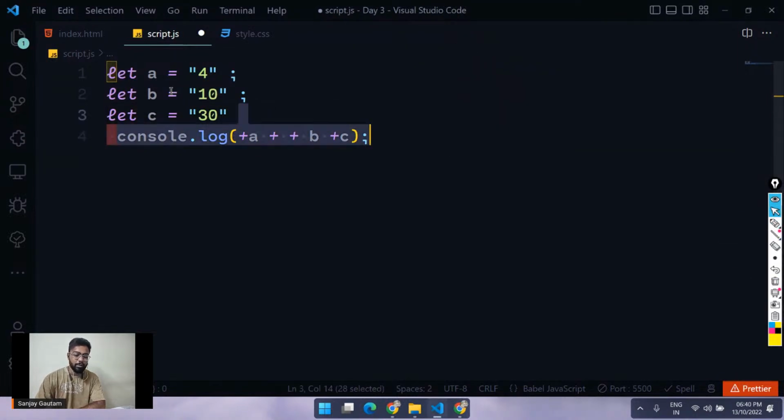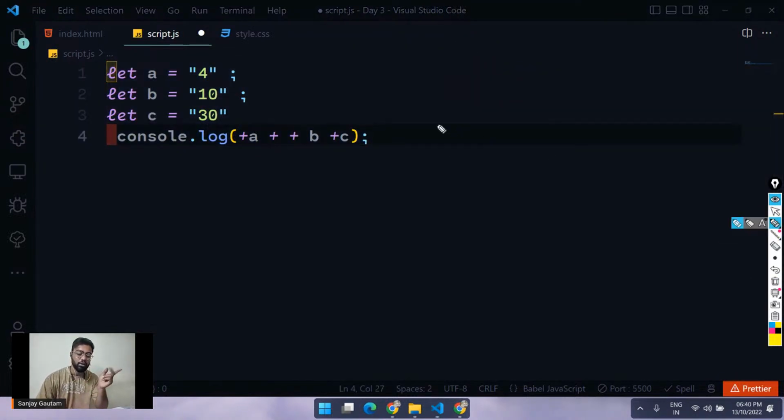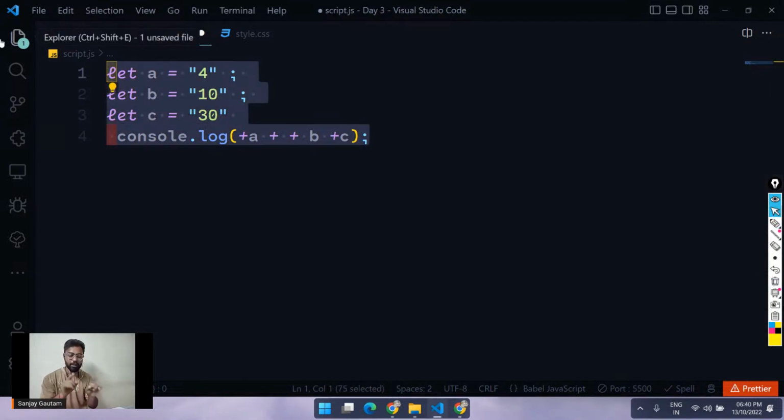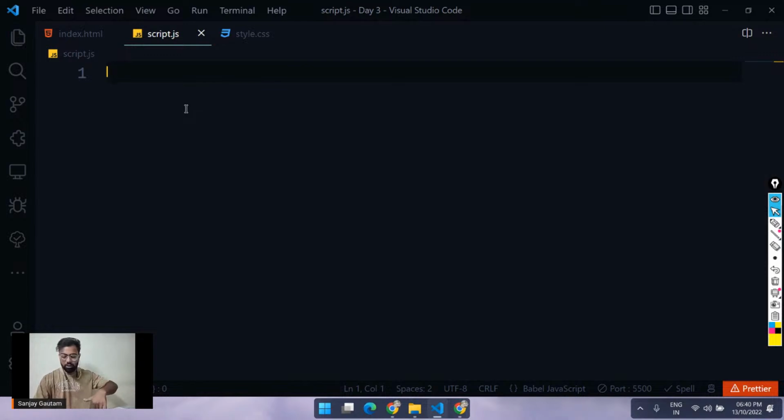In that case, I have to explain type conversion. We have two types of type conversion, implicit and explicit, and it will take a little more time to explain. I also have to explain what this plus is here. If you can see, we have a plus before a. I also have to explain this. So it's a lot of work. By the way, I'll try my best. I will explain this at the very last, so if we have time in today's session, for sure we'll explain this at the end of the session. Because it requires a concept called type conversion first of all, and second, I have to explain what a plus before any variable means.